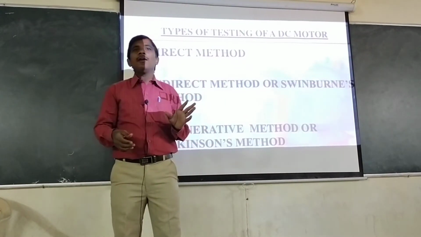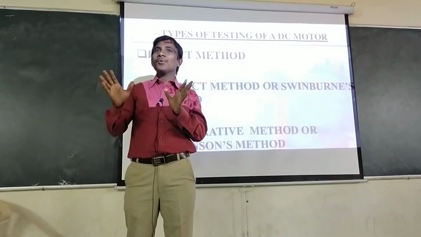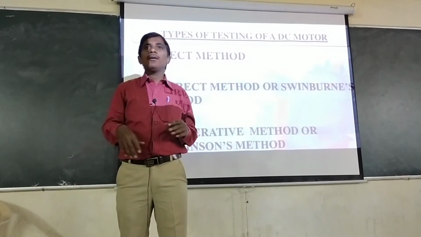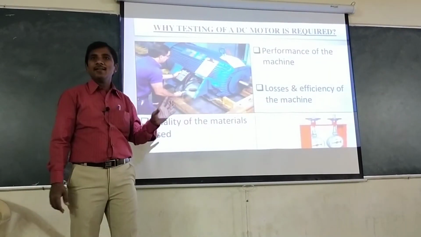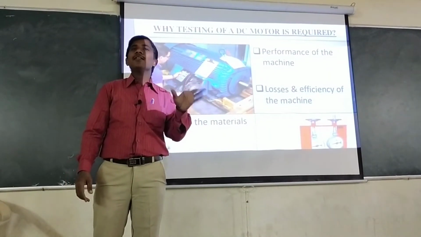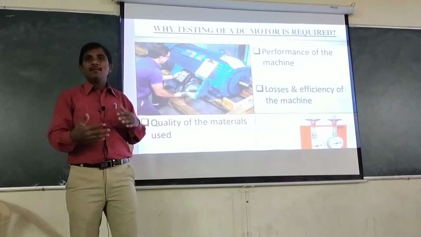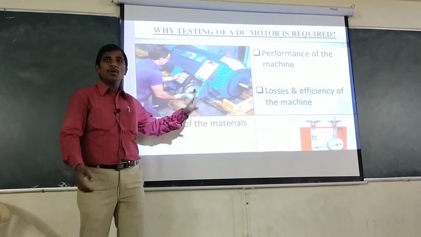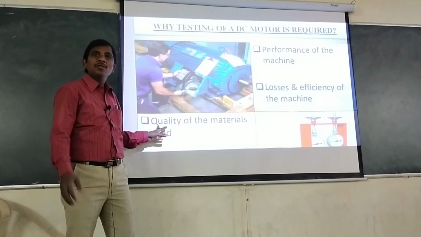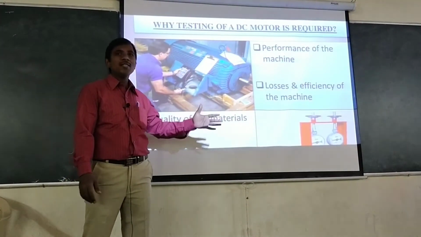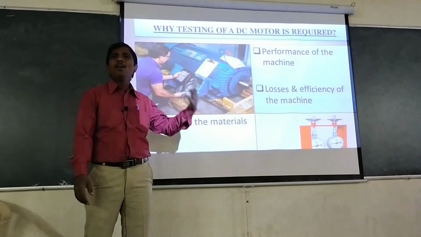How do they give it? In your home, you have been using the cooker for the last 5 years. But if you purchase a local cooker, they can't give a warranty. It won't work for a longer time, because of the material used in the equipment. Similarly, for DC motors and DC machines, the quality of the material matters. If good materials are used, they give better performance, better efficiency, better regulation, and speed regulation.